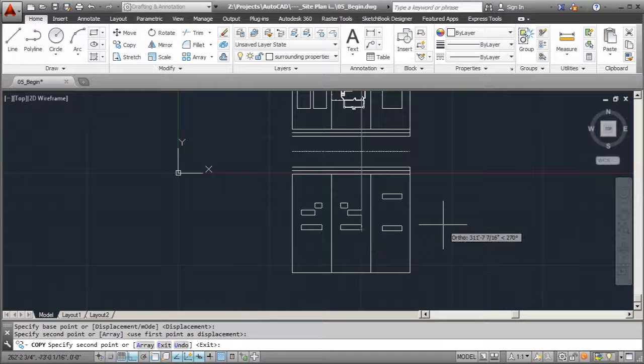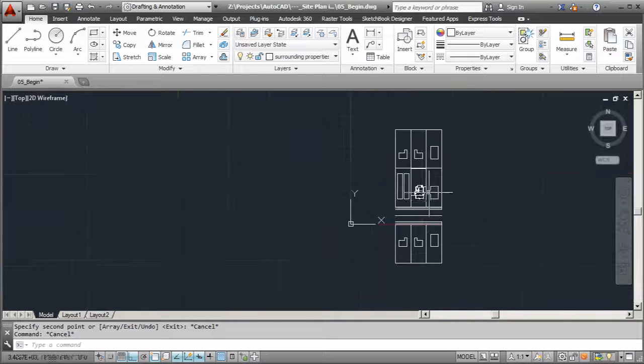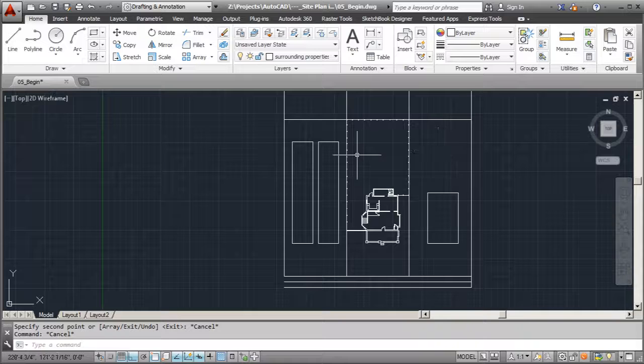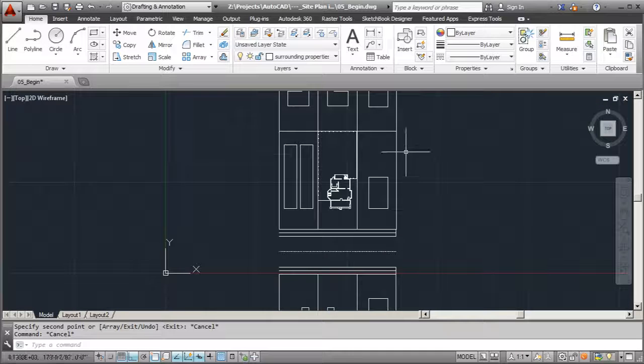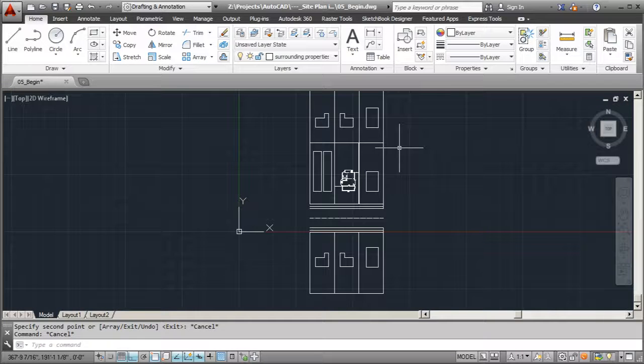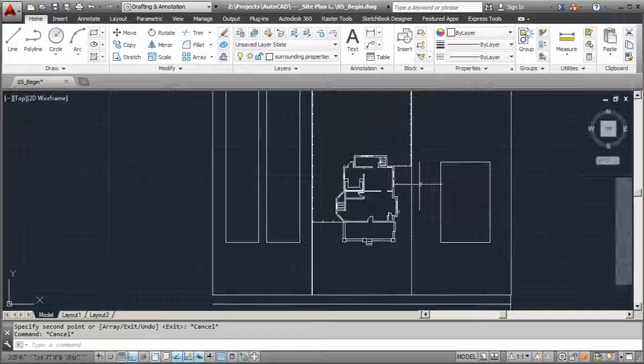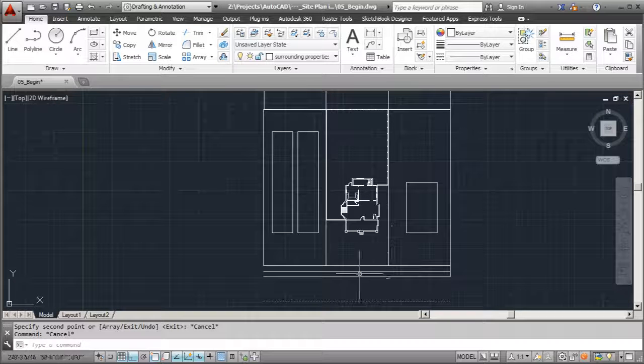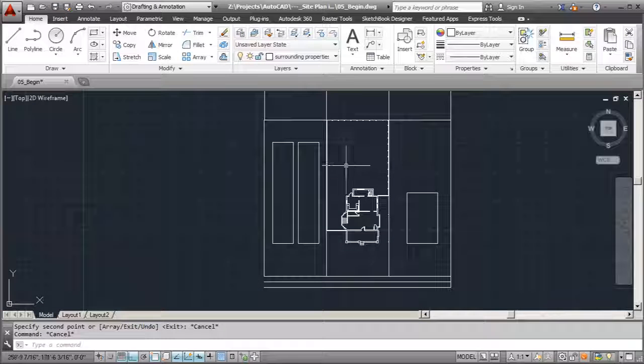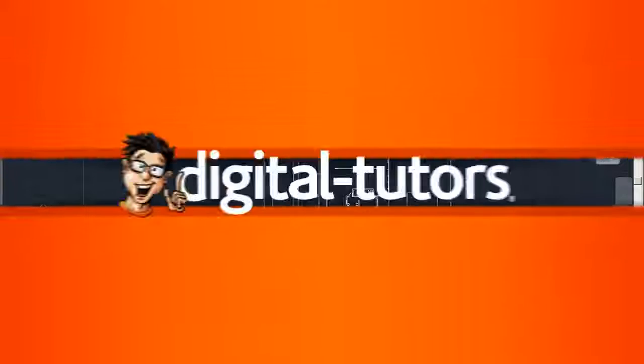So now we have our surrounding buildings in place, and we've also made some adjustments to our line weights to make this read just a little bit better. So now that we have all these in place, we can start adding some of the existing features onto our site, which will include our driveway, any curb cuts that are going to need to be shown, and we'll also start adding some landscape, and we'll do all this in the next lesson. So I'll see you there.